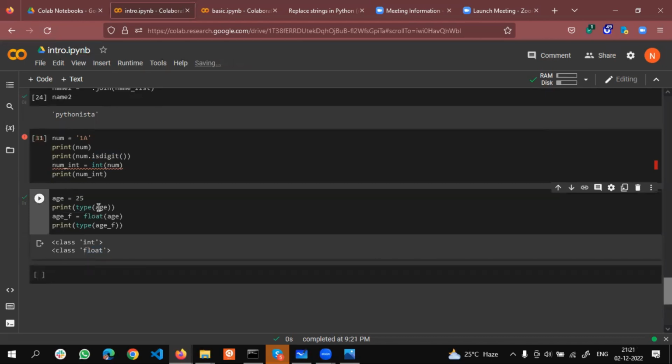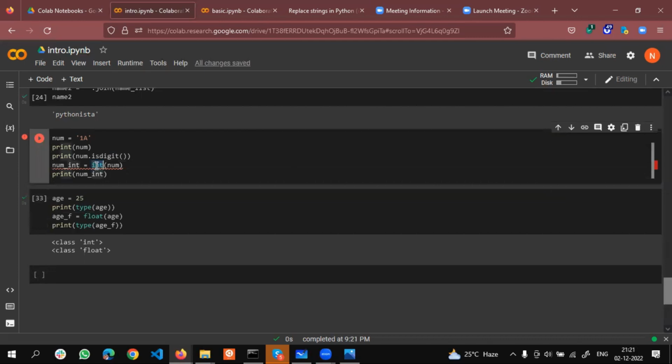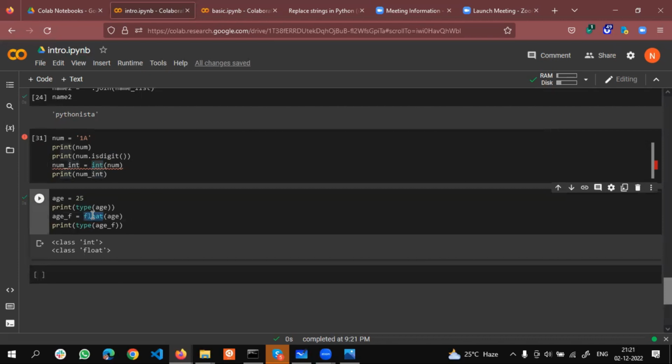If you observe how the type conversion is happening, let's say you want to convert something into integer, the function to be called is int. You want to convert something into float, the function to be called is float. Whatever the data type, the same named function will be called, and the value you are trying to convert is passed. Convert age to float: float of age.